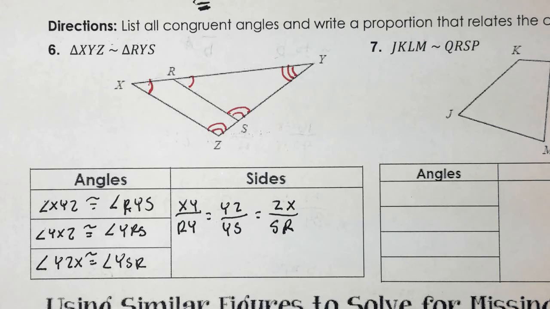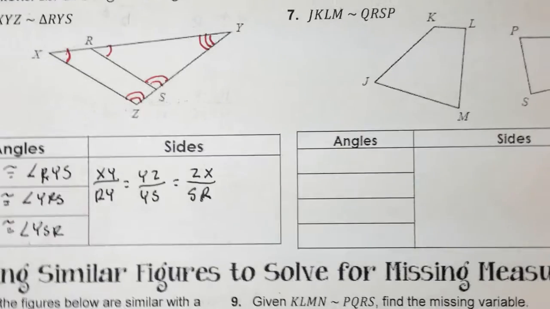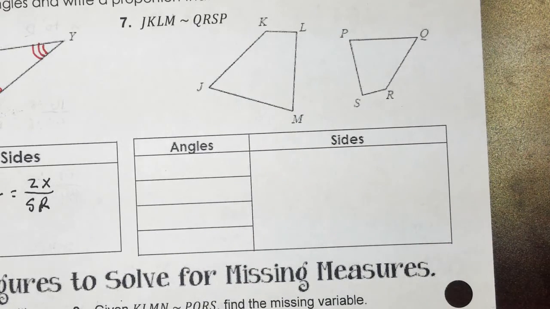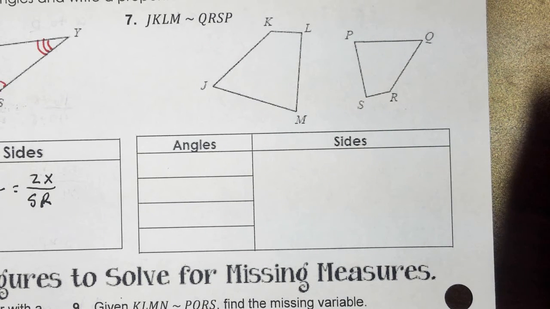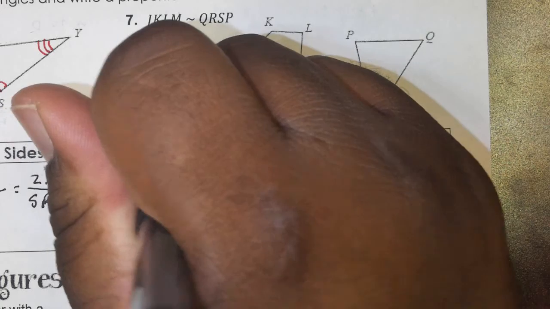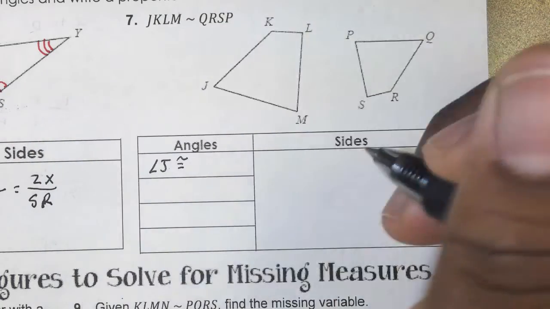Faith, you want to do number 7? I was listening as you write. Go in order. Do angles first, Faith. And on this one, since they're disconnected, you can name the angles with one letter. When we start you out, angle J is congruent to angle what, Faith? Thank you. Keep going.